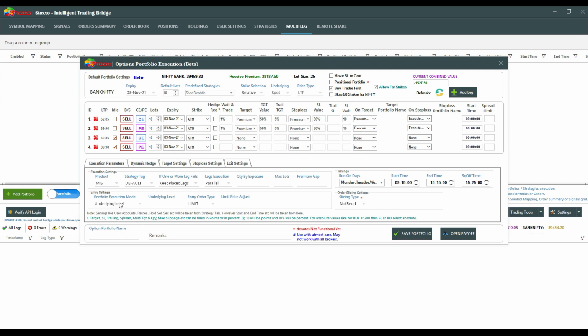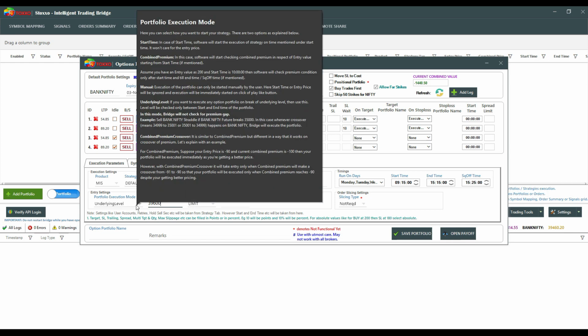Now fourth is very interesting, the underlying level. Let's say Bank Nifty right now, as you can see here, is at 39,454. I want Bank Nifty to reach 39,600, for example. Then I want this particular thing to be executed. There are a lot of traders who have been asking for this, who work by the levels of Nifty or Bank Nifty.